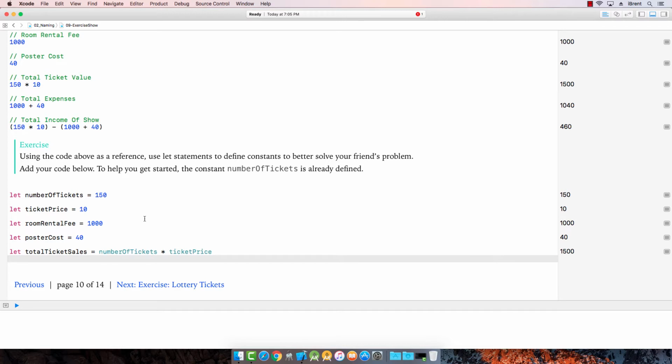So notice how we have the number of tickets times the ticket price, the total ticket value. Up here we have 1,500. Down here we also have 1,500. Very good. But see, you know exactly what that is.